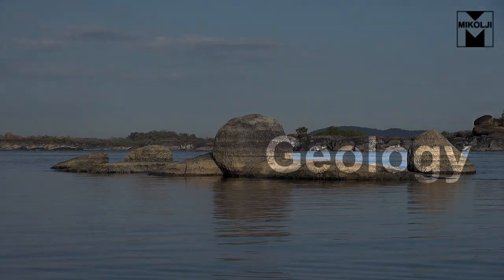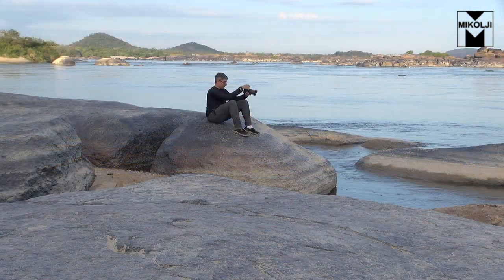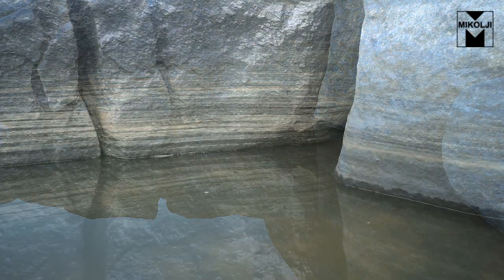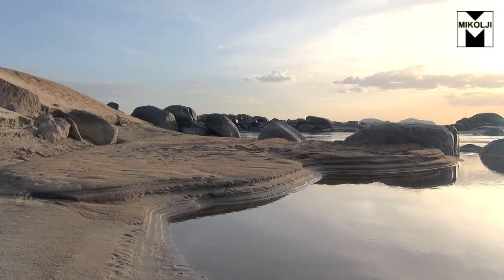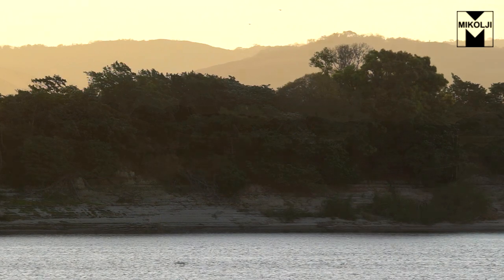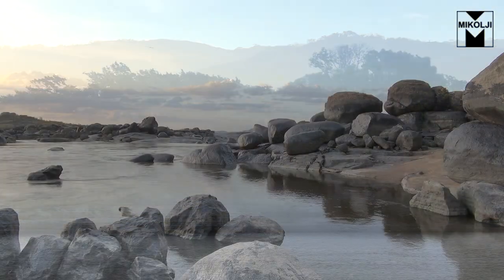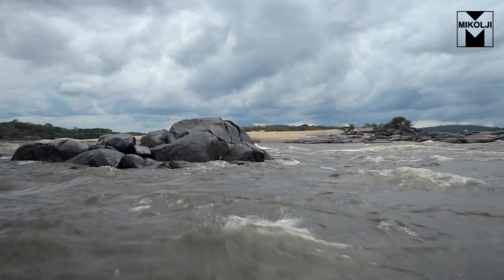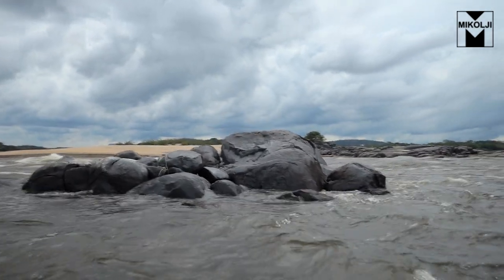In late September, the water levels in the Orinoco start going down. In some spots, the boulders and sand have lines which show how the water levels have dropped this year. In some places, the water lowers 5 meters or more. As the water recedes, large, polished boulders start getting uncovered. Rocky islands begin to appear in the middle of the Atures.